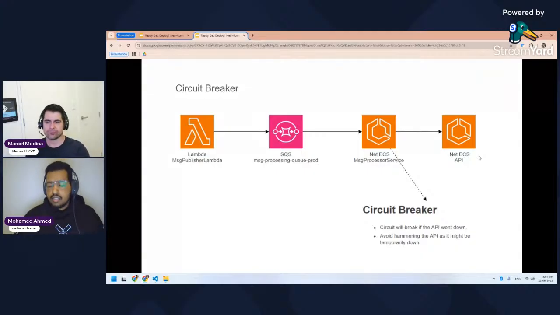So when you have big systems, circuit breakers definitely help, but you always have to keep in mind that it comes with the price of complexity, and you have to deal with it after the fact as well, and things like that.